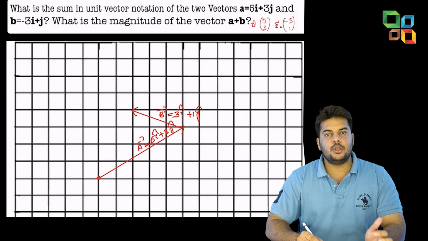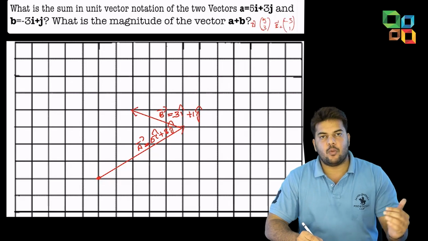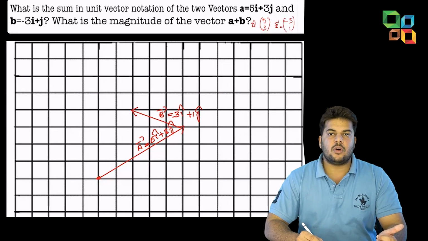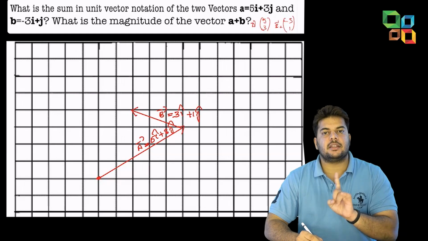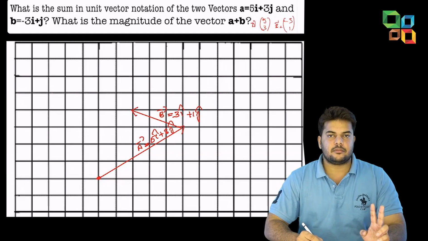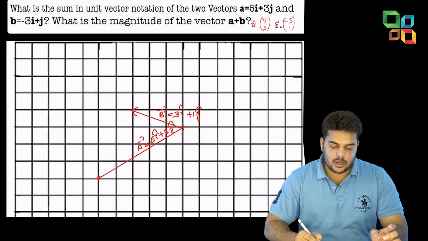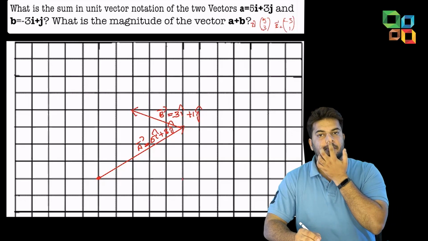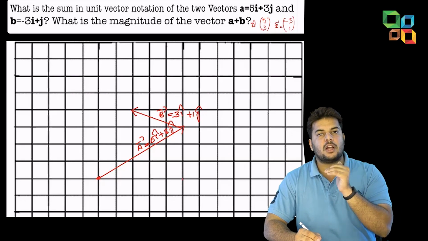And then you walk 3 steps back. You walk 5 steps forward. Then you're walking 3 steps backward. What is the net displacement? What is the net displacement along the x direction? 2 steps, isn't it? It's like you walk 2 steps. And then you walk a total of 3 steps up. And then you walk again a total of 1 step up. So how many steps have you walked upwards?